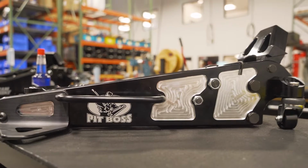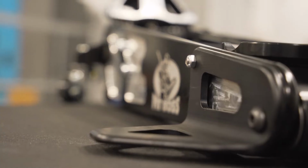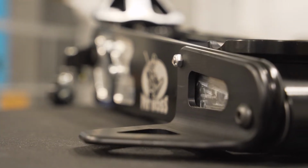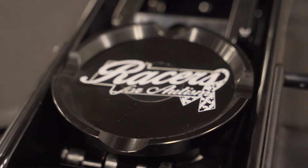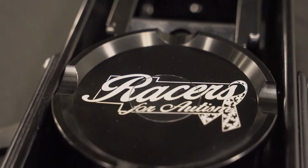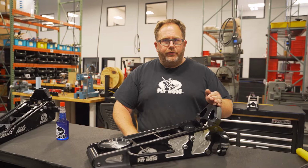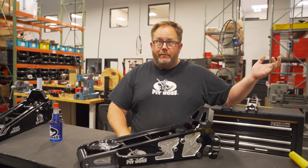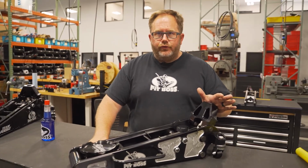So this is our dirt jack. It has the dirt wings for stability on uneven ground, the milled platform cup to jack up underneath the chassis or a bumper, and it has a milder hydraulic in it since we're not doing pit stops. It's more of your 5-pump variety. Comes with a 40-inch billet aluminum handle. This is the jack of choice for dirt racers.